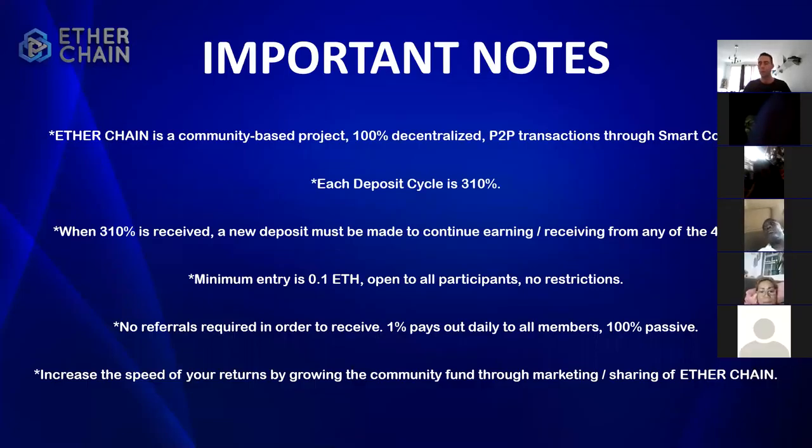And what else? What's unique? No referrals required in order to receive. The 1% pays out daily to every single member, 100% passive. There's not one single community member in EtherChain that has not received. 100% of all members are receiving on a daily basis. You can, of course, increase the speed of your returns to 310% by helping to grow the community fund through marketing and sharing of EtherChain.